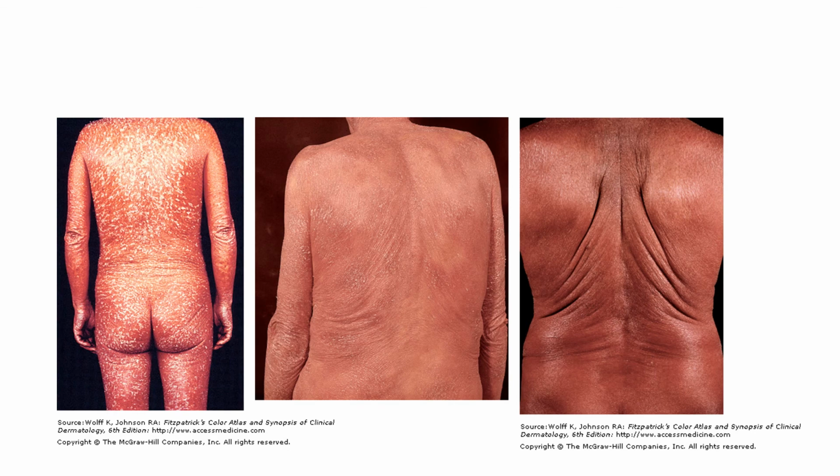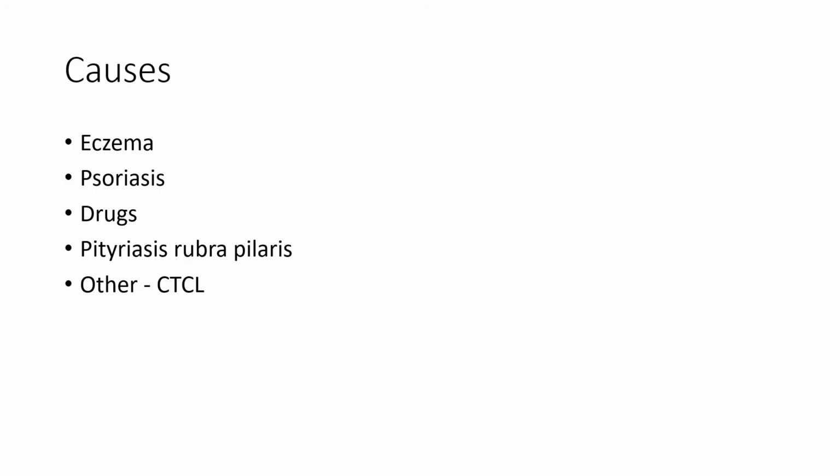The images on this slide are typical for erythroderma. You can appreciate full body skin redness, and the photo in the middle of this slide shows some evidence of peeling of the skin as seen in exfoliative dermatitis, which may precede or be associated with erythroderma. As I mentioned earlier, erythroderma most often occurs in patients with a known skin problem such as eczema or psoriasis. However, it can be associated with drugs, and in our case, the patient was started on allopurinol, which is likely to have caused the erythrodermic skin.